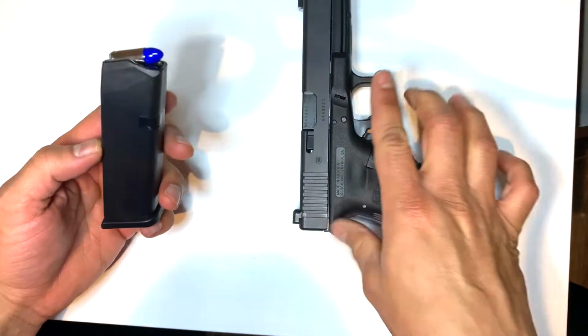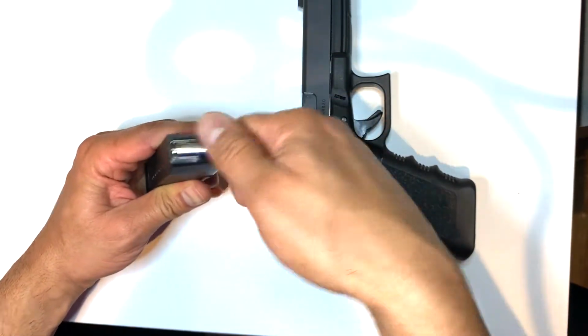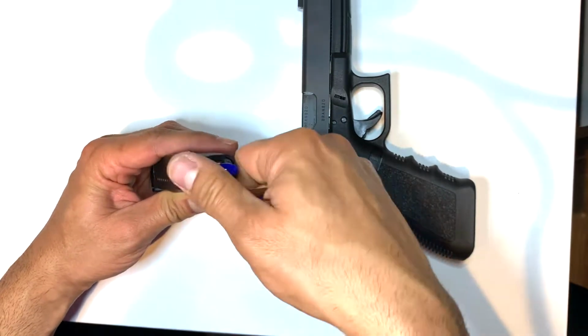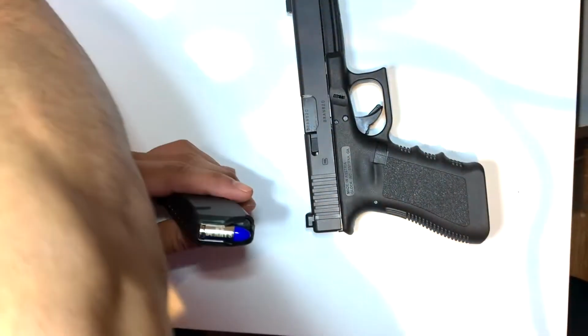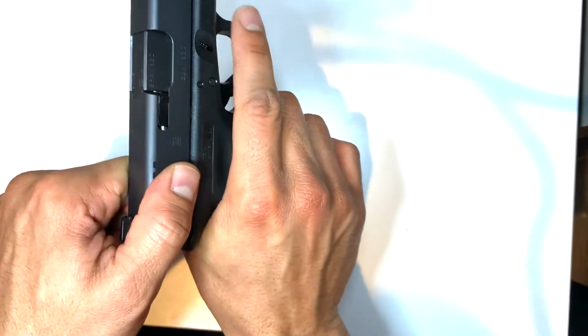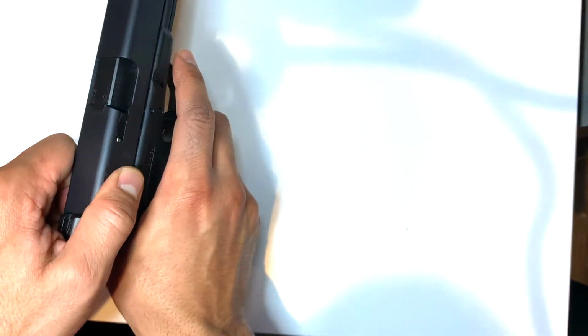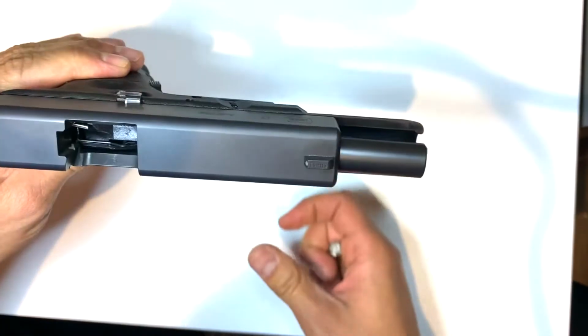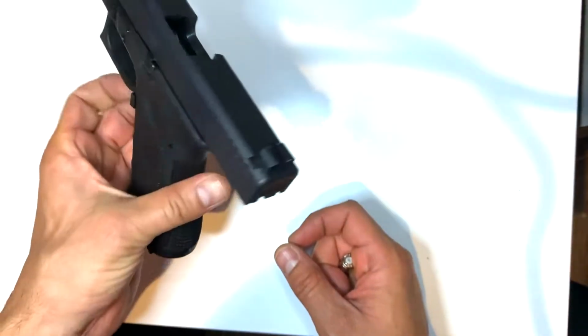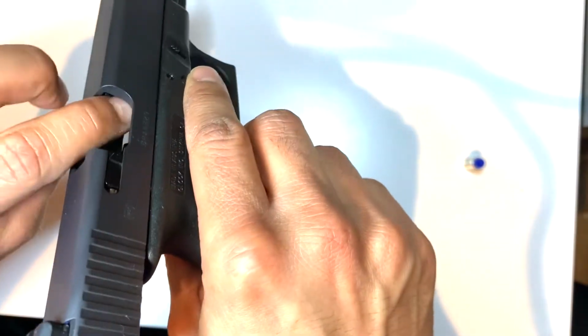So let's say you've loaded it with ammunition and you don't want to use it. You could just as easily pull these out. And I'll leave one in there to show you. If you had one in the chamber and you don't want to fire, what you would do is just simply rack the slide again and get that guy out of there. And with the empty magazine, the slide automatically stays back this way. And you know it's empty. You could physically feel and look down the chamber, see there's nothing in there. The magazine follower is here, nothing in there.